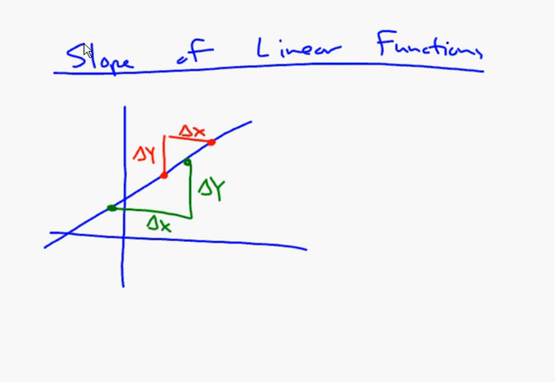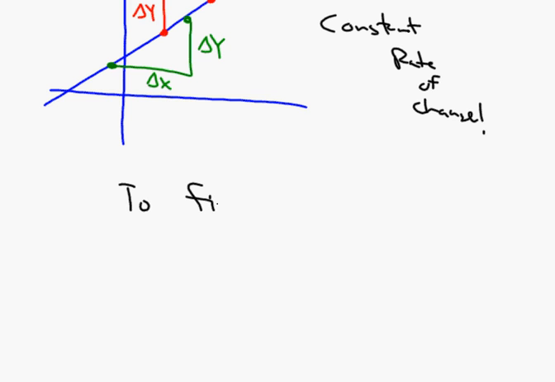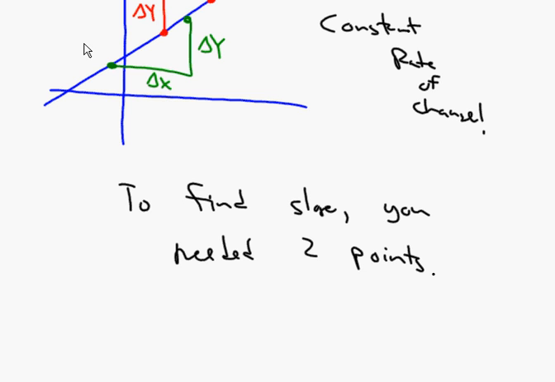And that's because linear functions have a constant rate of change. Okay? And that was sort of your first experience with slopes. The other thing that you sort of knew about this is that to find slope, you needed 2 points. Okay? And if I have 2 points, finding slope's easy. I can find change in y over change in x. I know what to do. Everything's fine. So let's state a goal for today.